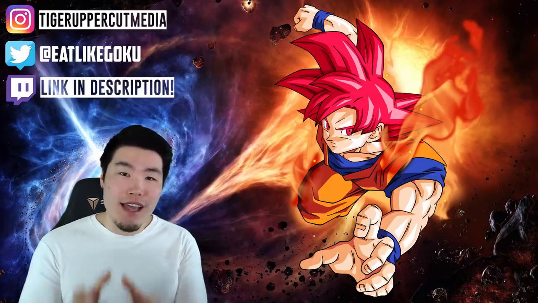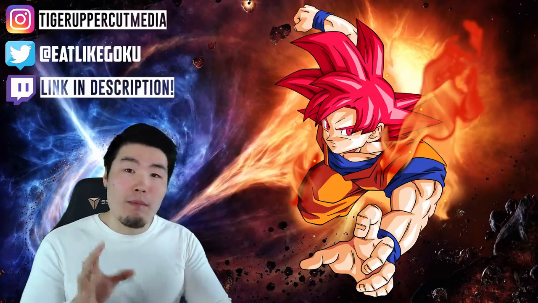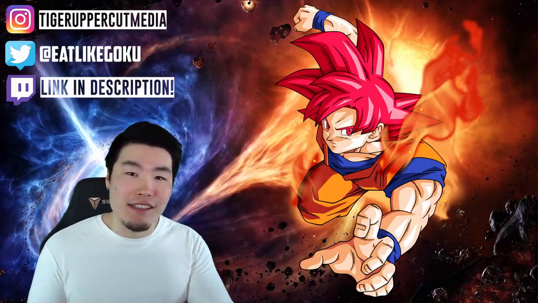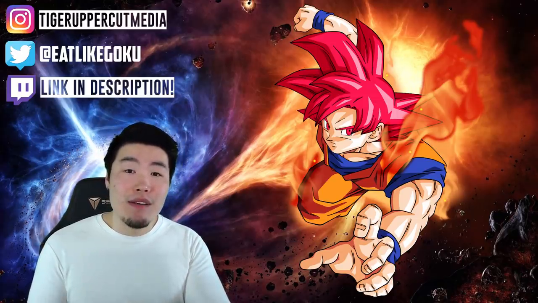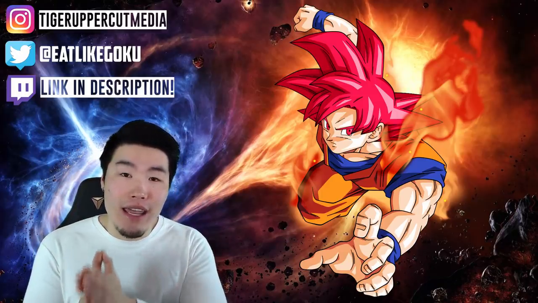So recently, I came across this very cool chart from the Dokkan subreddit made by friend of the channel RallerZZ, and it's an analysis of nearly every single God Goku in this game, specifically to do with how much attack and damage each of them are able to generate.